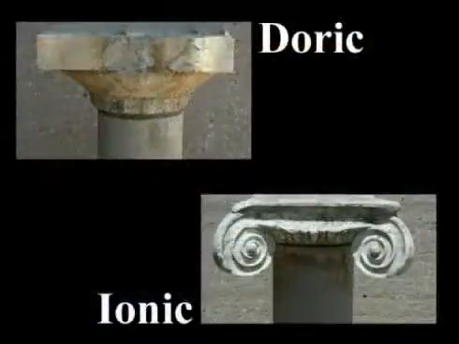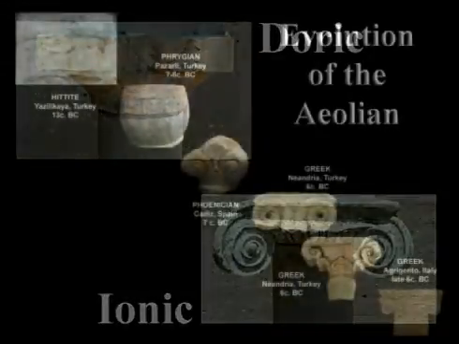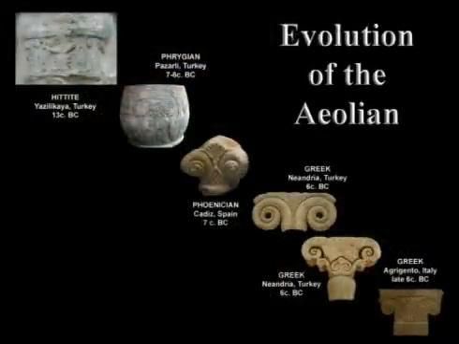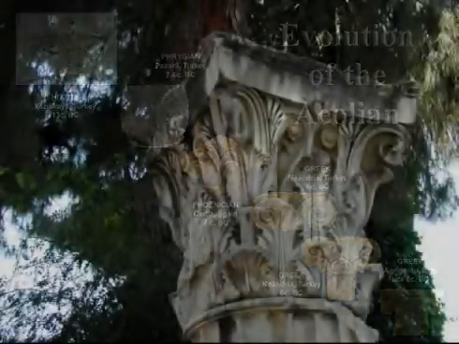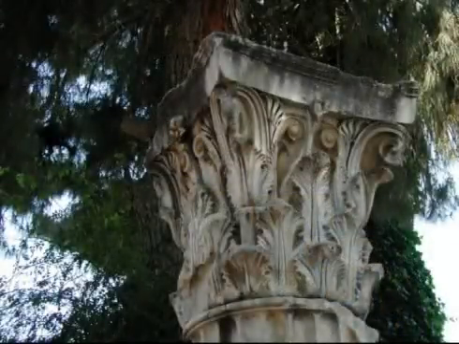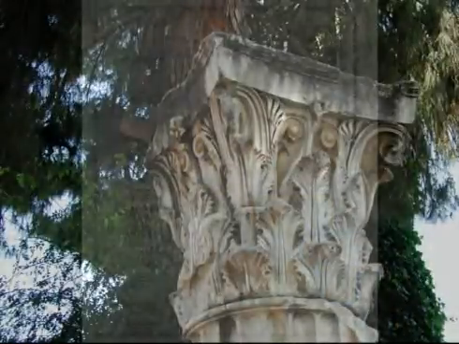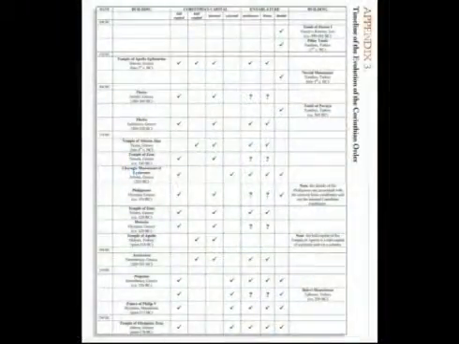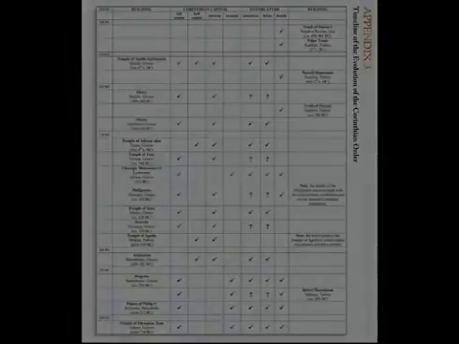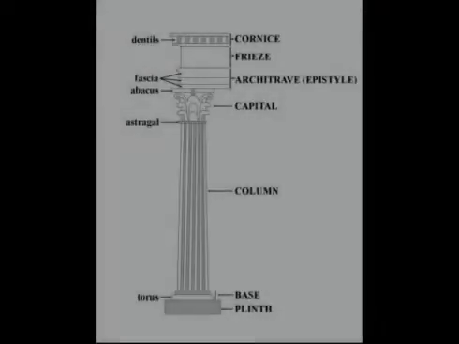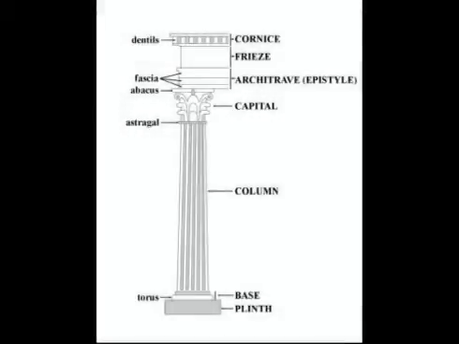Unlike the Doric and the Ionic, and unlike the Aeolian, whose origins are obscured by the mists of history, the Corinthian order evolved completely within the historical era. In other words, we have written sources and fairly good archaeological records to trace the dates of various developments of the Corinthian order.